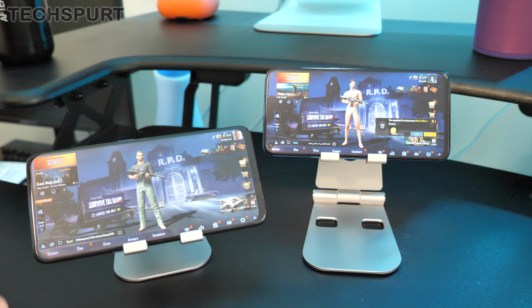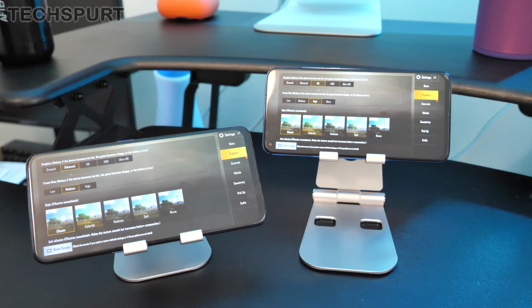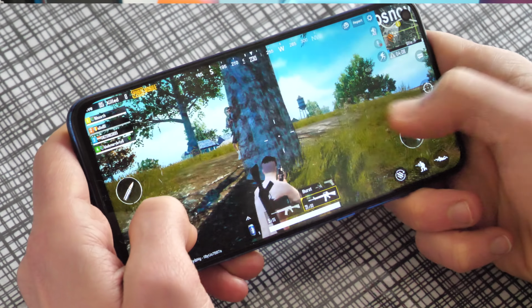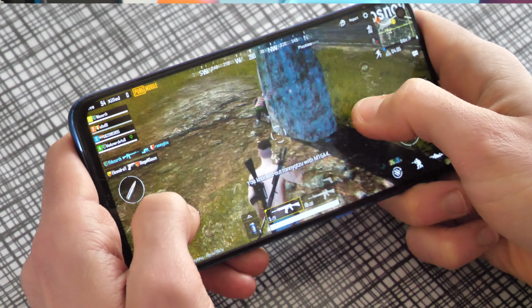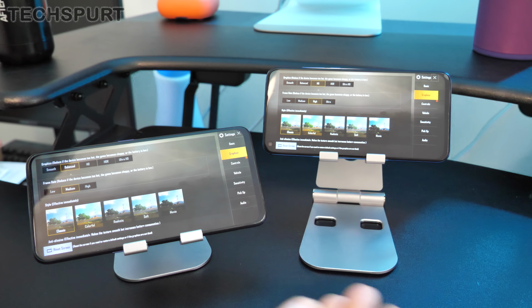Where that performance gap really rears its ugly head, however, is when you're doing a bit of gaming with an intensive title like PUBG Mobile. Here on the Honor View 20, the default settings are set to HD graphics with a high frame rate. We certainly noticed no problems whatsoever with that frame rate when blasting through a whole half-hour game. That's helped along, of course, by the GPU Turbo feature, which is built in. Go check out my feature on that if you don't know what that thing actually is.